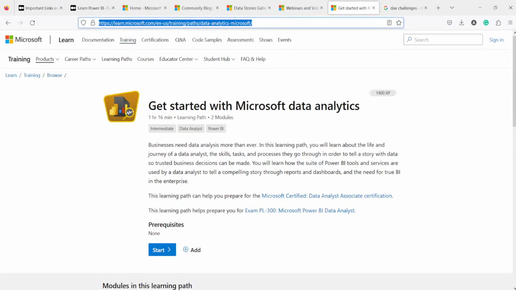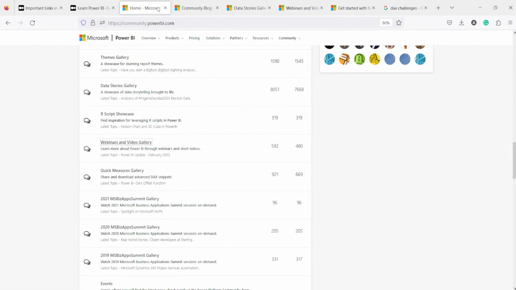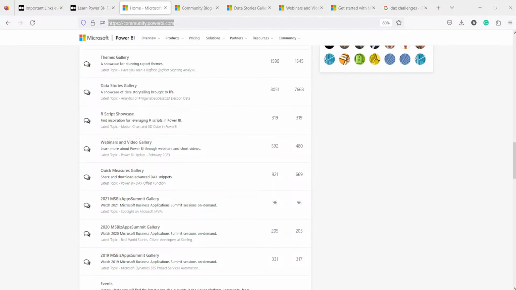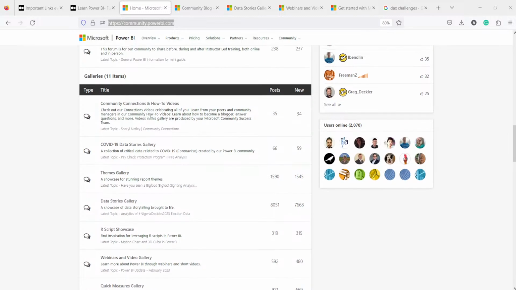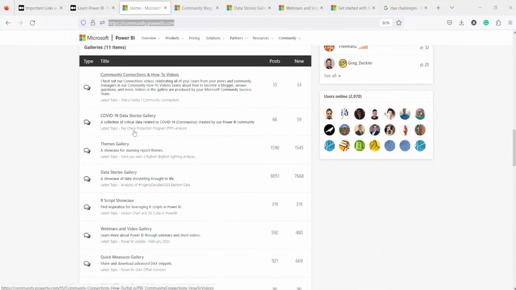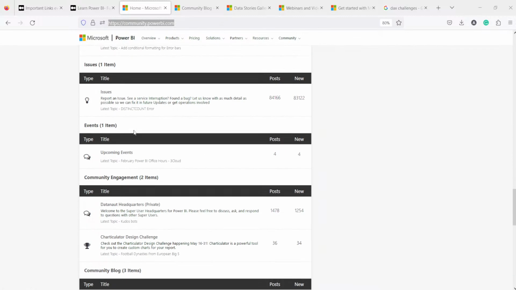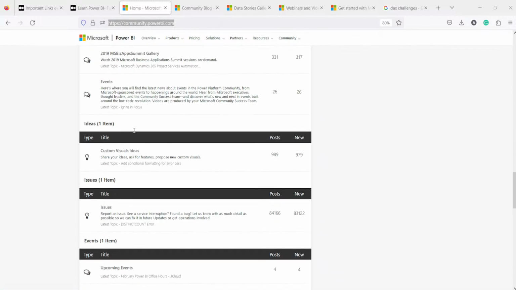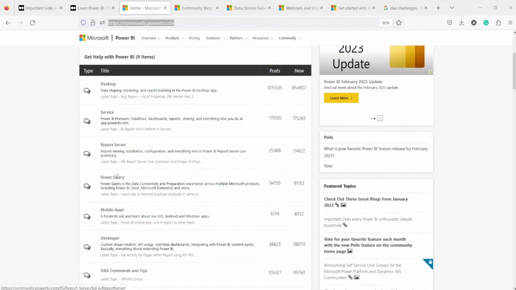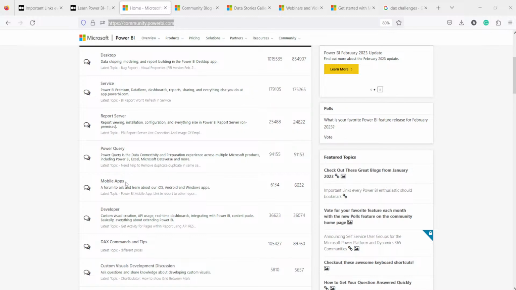So if you go to community.powerbi.com, let me give you this link. If you want to solve problems, you can go to the communities like desktop, service, report server, Power Query, mobile app, developer, DAX commands, tools and tips.